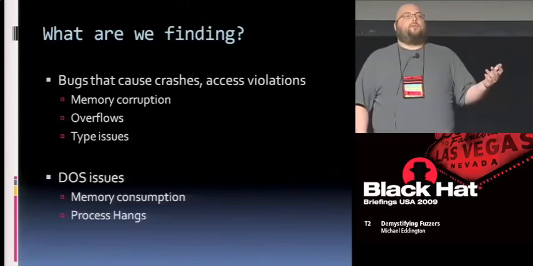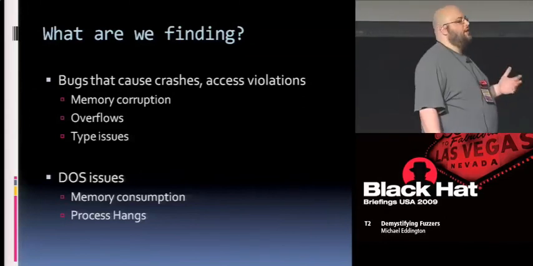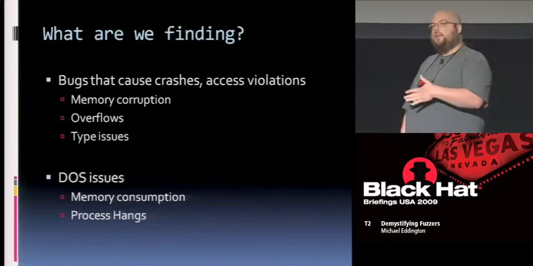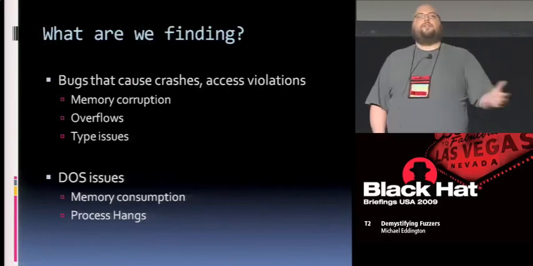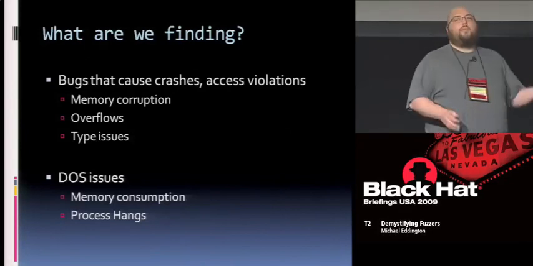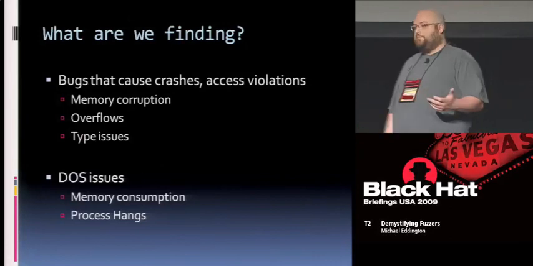I tend to say that before you start a fuzzing project, one of the first things you need to do is ask yourself, what kind of bugs am I expecting to find? And can my fuzzer find those bugs? Can I write an addition to a fuzzer that can programmatically find that without human intervention?